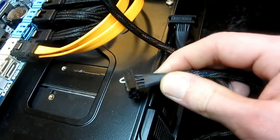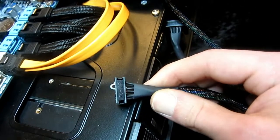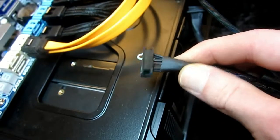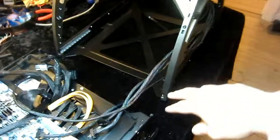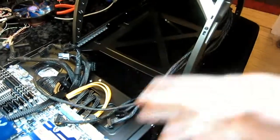As you know, network cable is only 8 wires and I needed 9. So one of them was just another ground. So easy way to do it. Little loop. And as you can see, the cables can extend pretty far compared to last time. I'm gonna be able to just slide in the case so it locks, and then I'll be able to pull it all the way out, mount the cables, put it back in.